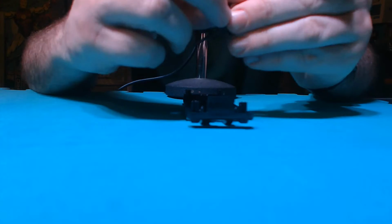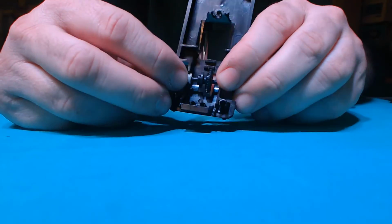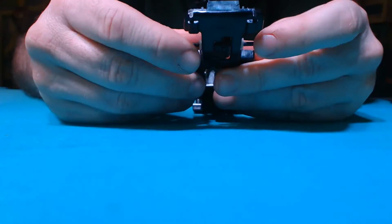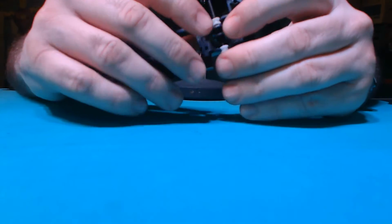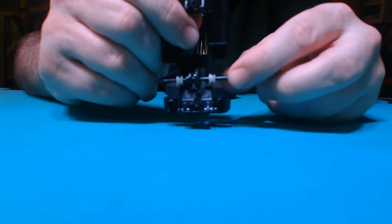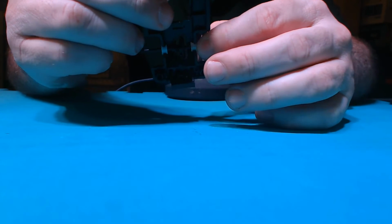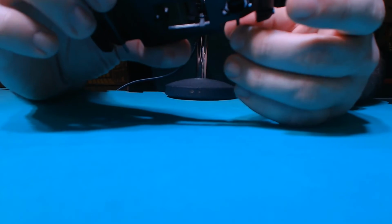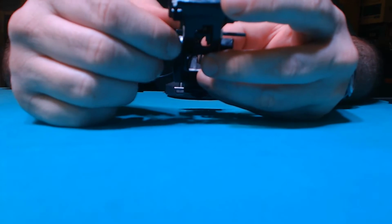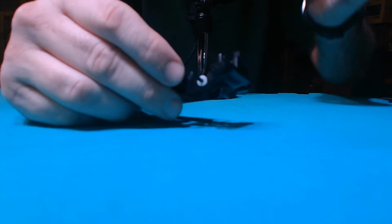I'm going to reuse the old bearings because they're not too bad. Just line them up. There we go, and then clip them in. Now one of them, see that side, it is a bit loose, it's not as tight as that side, and I could probably do with gluing that in place, but where it's such an old classic car, it's not actually going to get used that much. It's more for show really, so there's going to be a bit of play there. I'm not going to do anything about that, I'm just going to leave that.